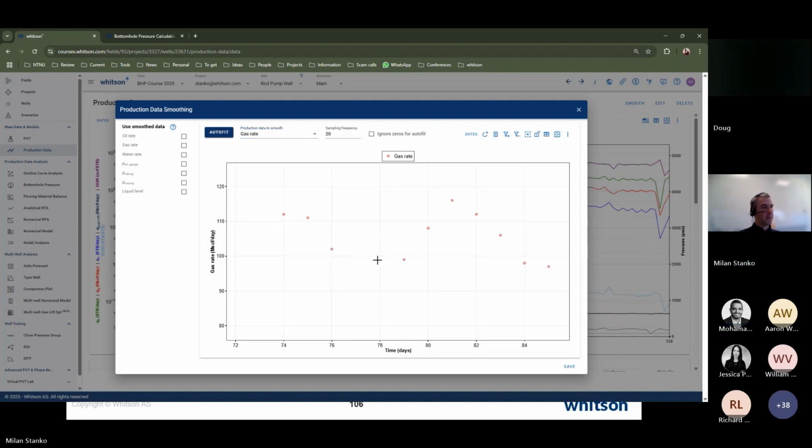Okay, so it's like 77 and 78 that are missing there, and those are the gas rates that are missing. So if you just use the plus button there that you have, now that you're zoomed in, and then you just basically connect those two with linear interpolation or whatever, just put a point there. Oh no, just click one, and then click another one here, and that just fills the gap there between those at least. And then you save.